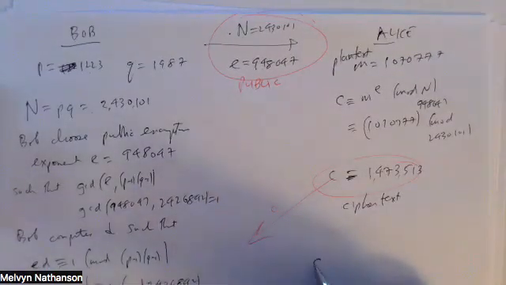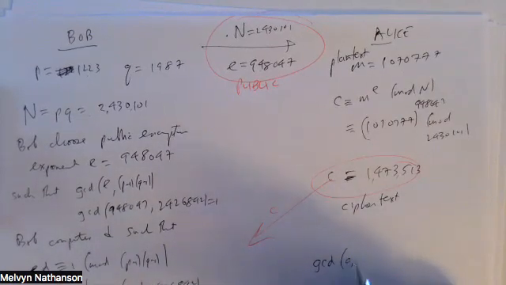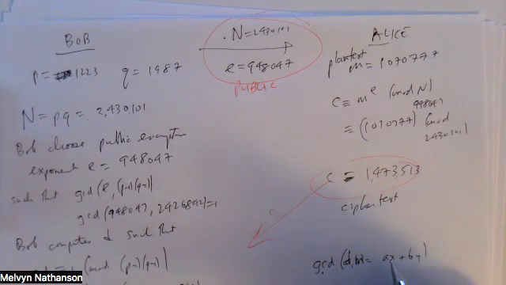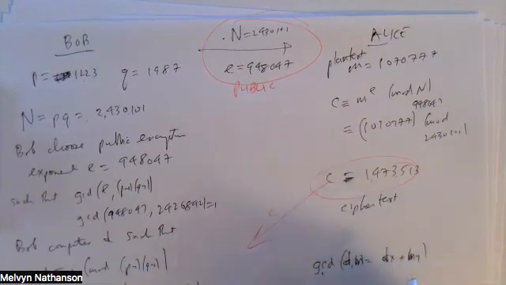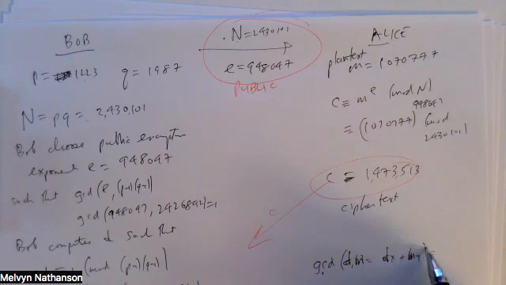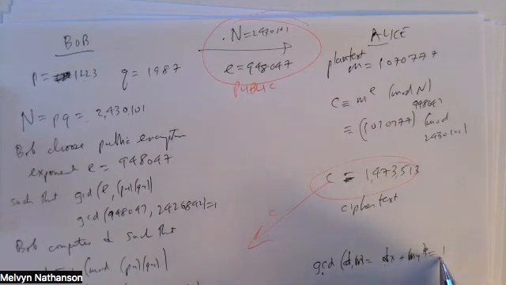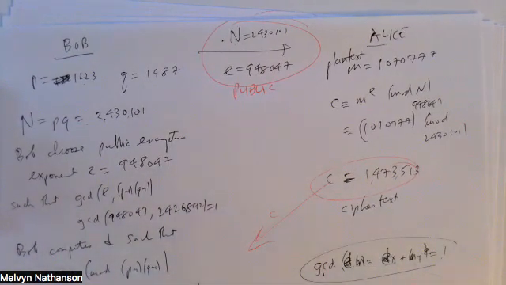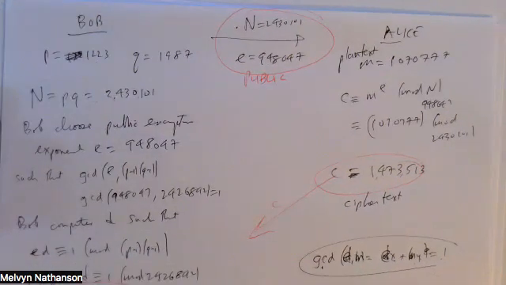Remember, in the Euclidean algorithm, you write the GCD of two numbers, A and B, in the form AX plus BY. So if A is E and B is M, then this is EX plus MY, and this is equal to 1. So EX is congruent to 1 mod M. So this X is your D. Your solution of this equation, which you get from the Euclidean algorithm, will give you this D. And there are other ways to do it that are a little bit faster, but that way will always work.